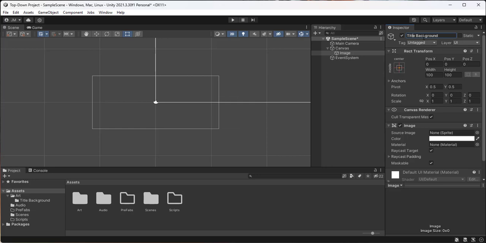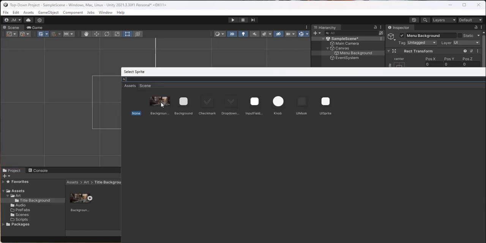Or menu background. Let's do that. That probably makes more sense. You can tell I'm doing all the stuff on the fly. All right, and then we've got this source slot, and that's where we can put in our picture. Drag that in, and you can either drag it in that way. Everything in Unity you can do at least 2 ways. Or I can hit the little radio button and find it there.